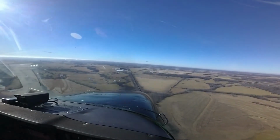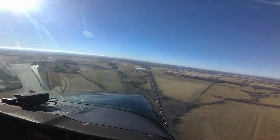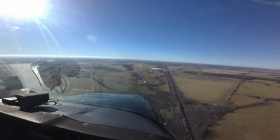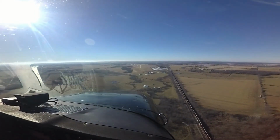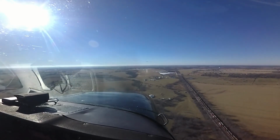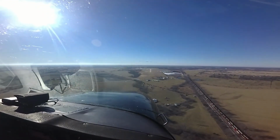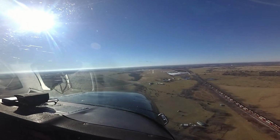Miami County Experimental, 2400 mile flight is 5 miles to the northeast, inbound landing, descending to 3500, finding a straight in, but keep an eye on November Charlie, Miami. Miami County, Cessna 972, November Charlie on final, 2-1. Miami County. Are you at full stop? Full stop. Roger, thank you.